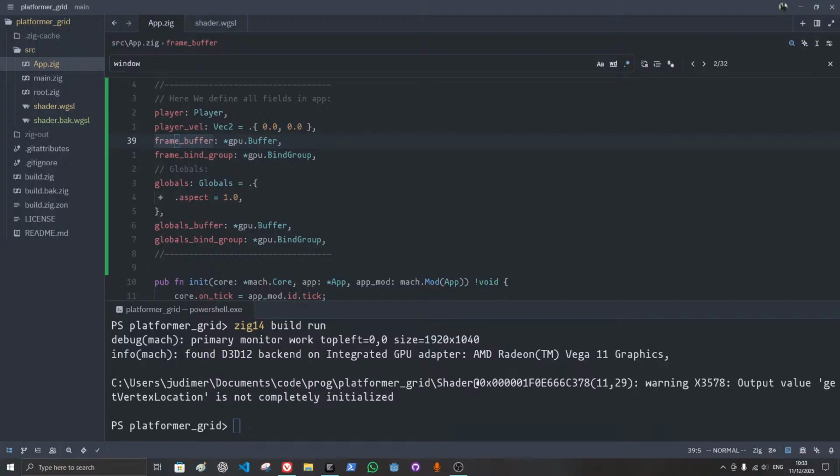Okay, analyzing Mach object integration. Let me go to core.